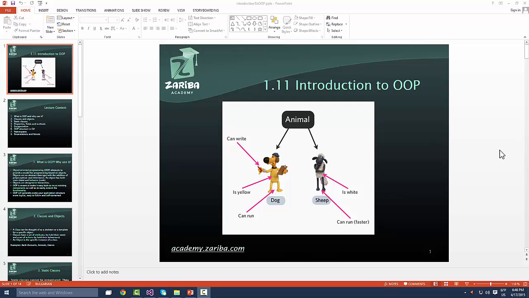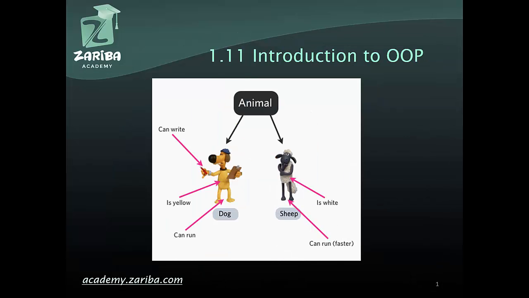Today's lecture is an introduction to object-oriented programming, and we'll be writing pretty much no code today. This is just a very abstract lecture. We're not going to be doing anything with code, just explain some ideas for the next course. In the next course we'll be doing only object-oriented programming.